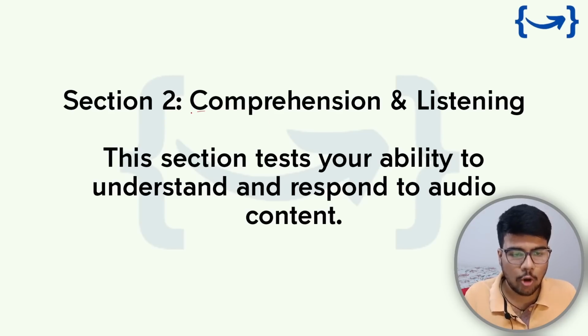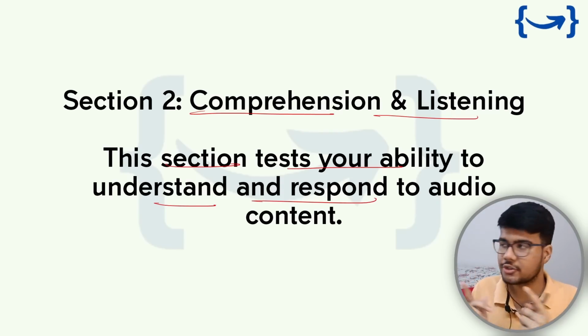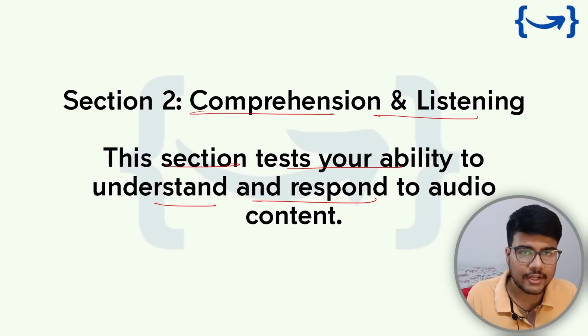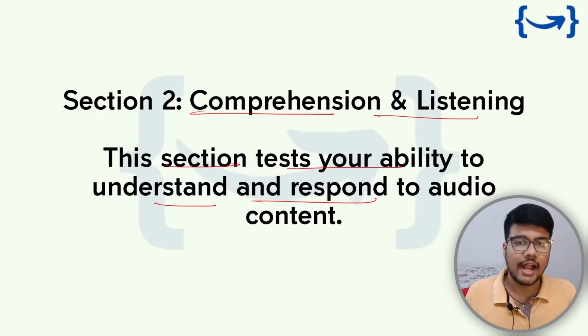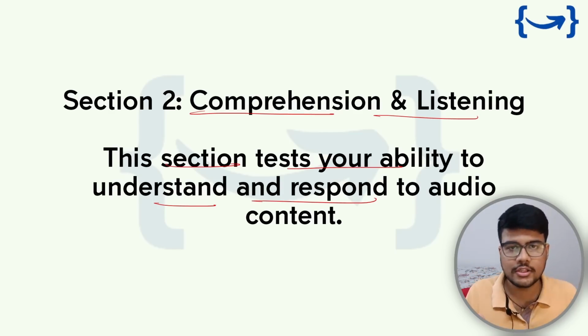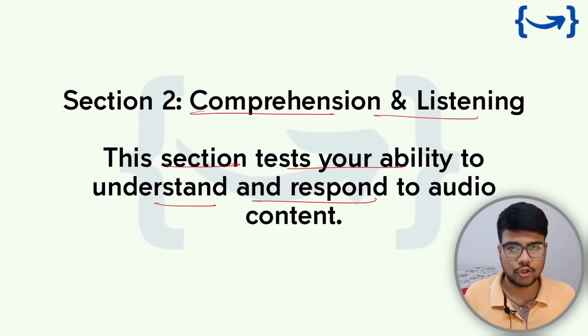Now, section 2, which is comprehension and listening. This section tests your ability to understand and respond to audio content. Now, what I will do is, please turn your head towards your left or right so that you can't see the screen, and I will read the full passage for you so that you can check whether you are prompt, whether you are active or not, whether you are getting the sentences or not. And after that, I will ask you the question, then you can turn your face to the screen so that you can choose the right option and mark yourself whether you got all the stuff from the passage or not. Otherwise, please repeat this video and try to mark the correct option again.